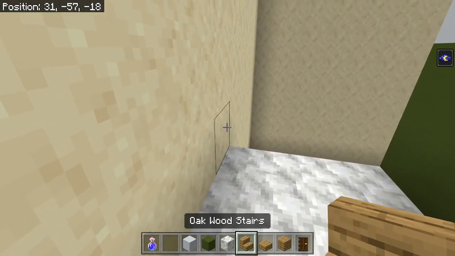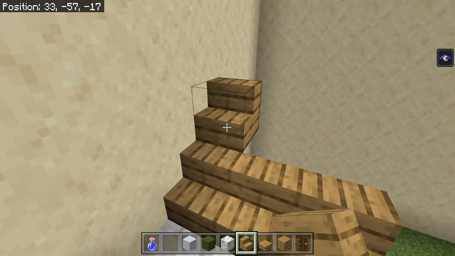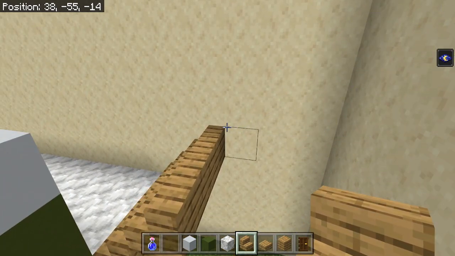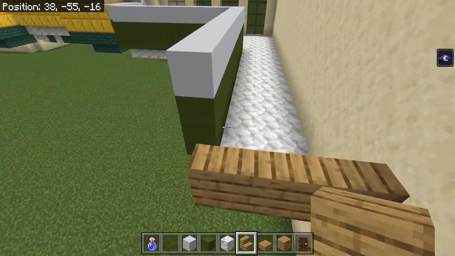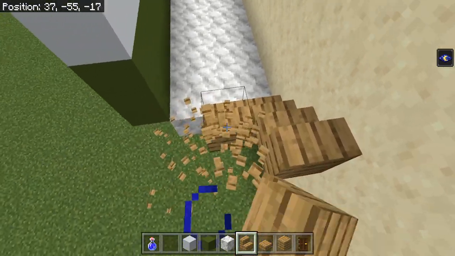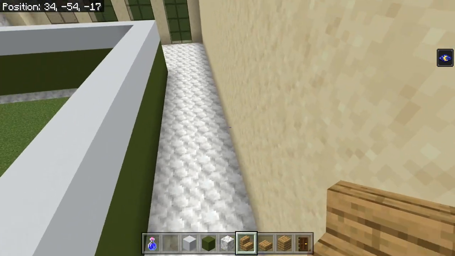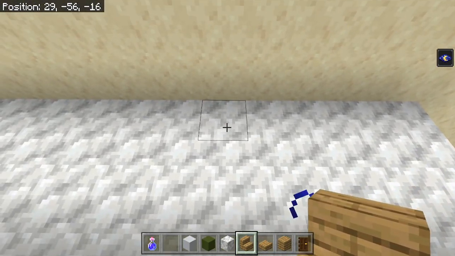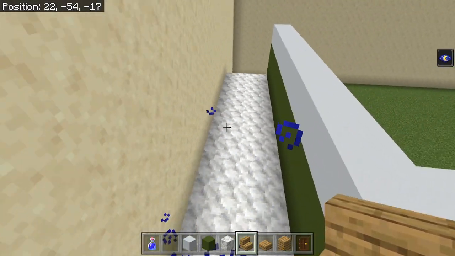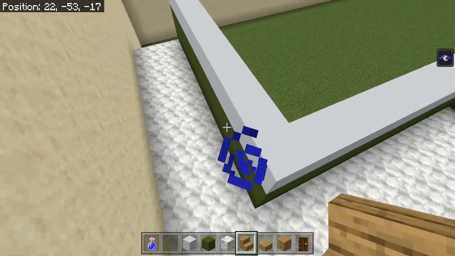Then, you can get your oak wood stairs, go 1, 2, 3, go up 1, 1, 2, 3, and then you could go up another one. I miscalculated something. What you don't want to do is you want to actually break one row off of this, so in total this will be 10, so it'll be 1, 2, 3, 4, 5, 6, 7, 8, 9, 10, 11. Oh, never mind, I just miscounted that. I put 12 for some reason.